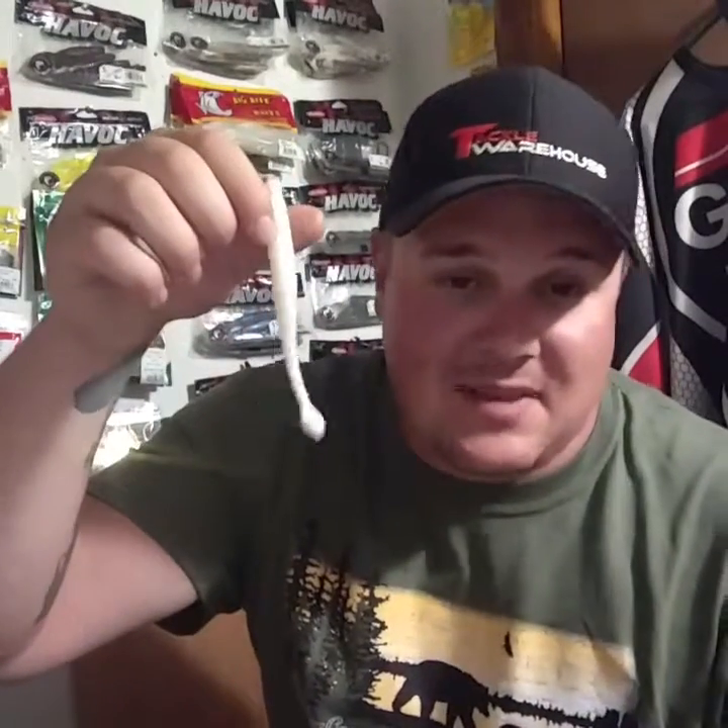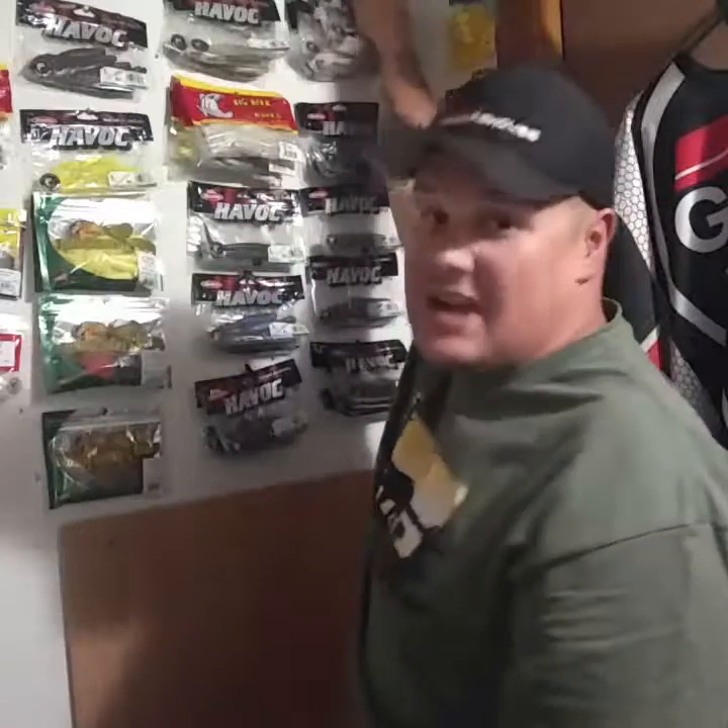Wait, there is one thing I want to be honest about — sorry Ike — something I've really gotten discouraged about, and it's actually the part that makes it so great: the tail. Sometimes when you're fishing this bait, the tail will get bitten off, and when that happens the bait is left useless. But it doesn't happen all the time. I've had one last me 10 to 12 fish, and I've had one last me just one fish — one bite and half the thing was gone, and it wasn't anything with teeth like a pike, walleye, or muskie — it was a bass. With soft plastic baits, some last longer than others and cost more, but for the price and the action you get, it's well worth that risk.